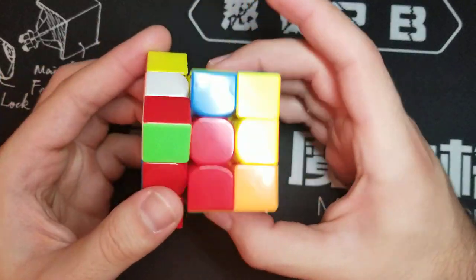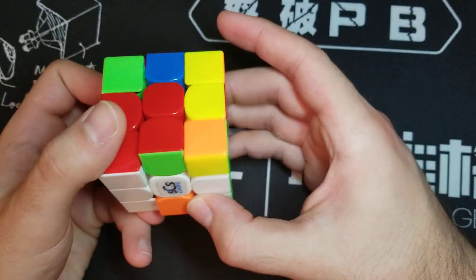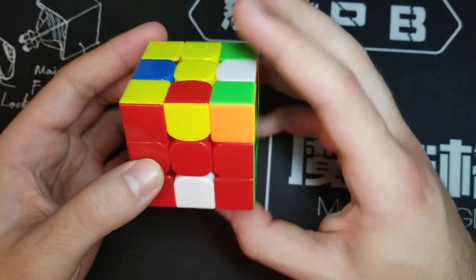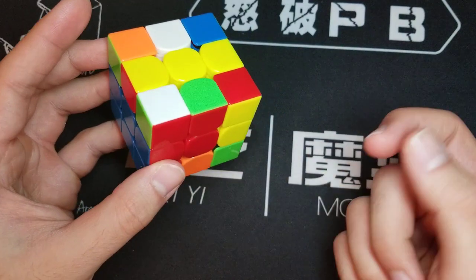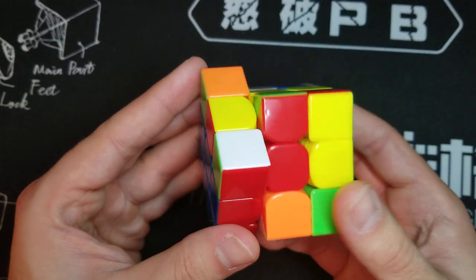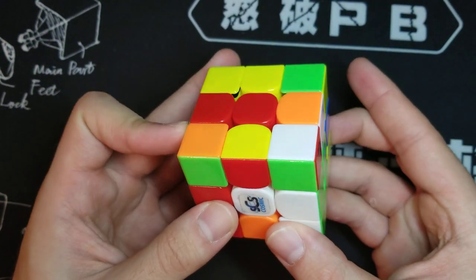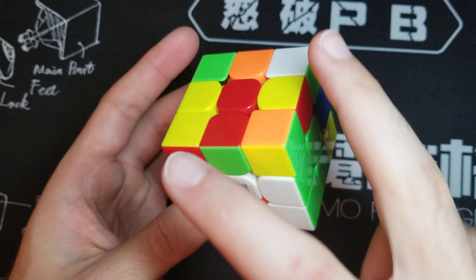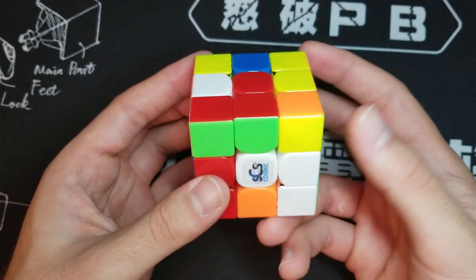Like here, instead of doing M prime R, you can just do R wide or something like this. This is a pretty advanced kind of case, but you realize you can do R wide to separate that edge from the corner, U2, and then now I think you can see when you bring this back down, they're going to be ready for insertion.